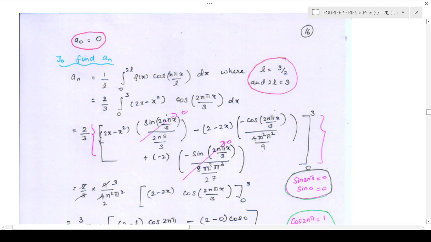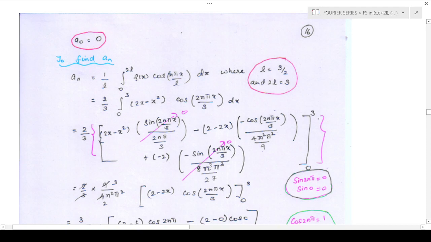Now you have to integrate cos. It is sine 2n pi x by 3 divided by the coefficient of x. Whatever the coefficients are, you have to put them in the denominator. Then here, v2: you have to integrate this and substitute here. So integration of sine is minus cos divided by this square, 2n pi by 3 the whole square. Again you have to integrate this. Integration of cos is plus sine divided by 2n pi by 3. Already this exists, so minus divided by 2n pi by 3 the whole cube, so 8n cube pi cube by 27.